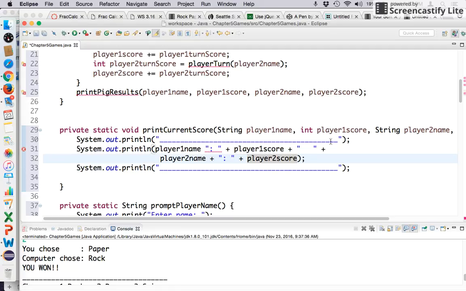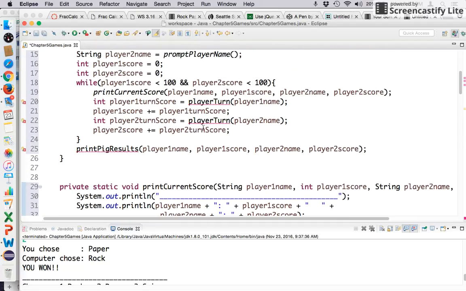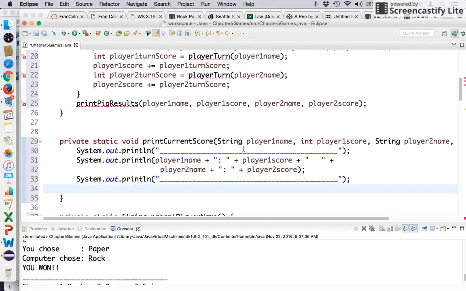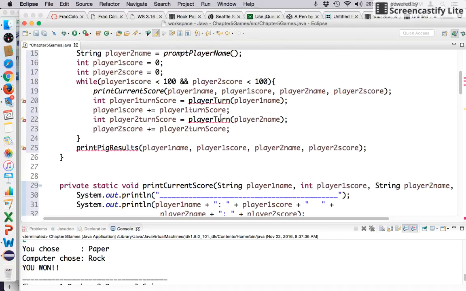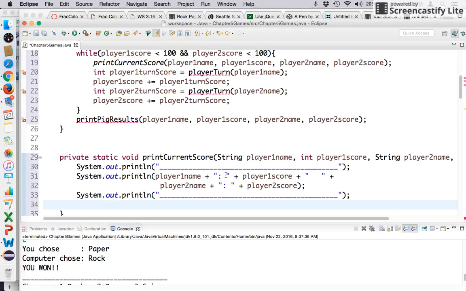Now you can see here, I forgot to concatenate this on. You can see how this might look nasty inside the while loop. So this is a better example of when to put something out of your main chunk of code and export it to its own function. So here we go. That's the player 1 score.